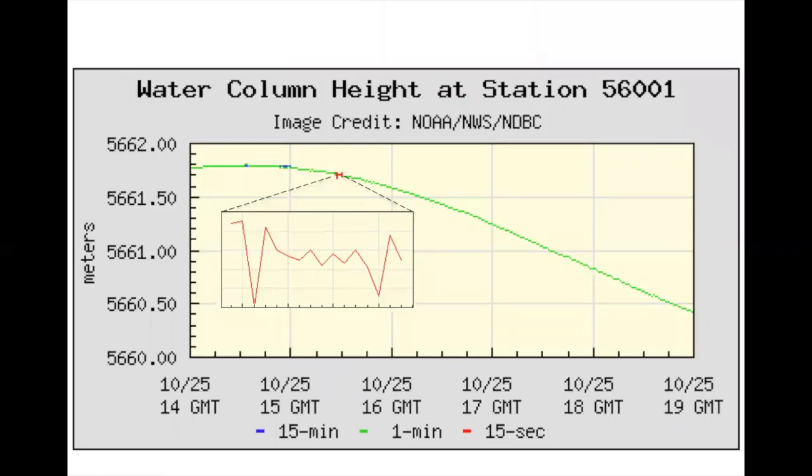When a possible tsunami wave or any water height event is detected, the rate of the data collection will increase. The normal rate is 15 minutes, but once the BPR detects something unusual, it will begin to collect information at 1 minute and then 15-second intervals in order to record the tsunami as fully as possible.